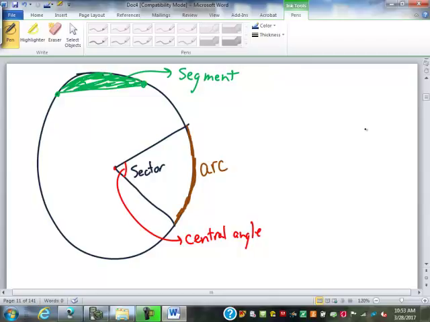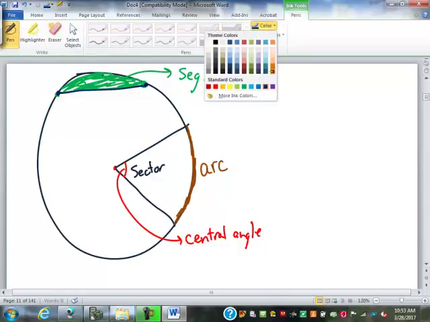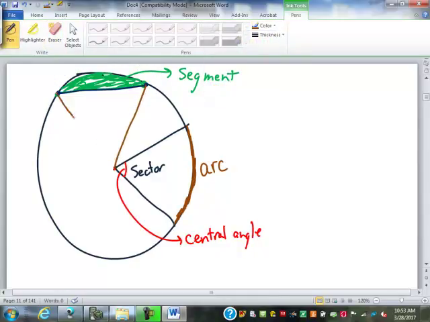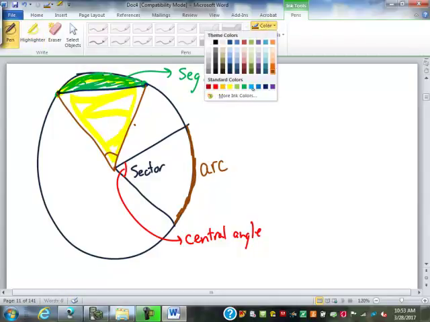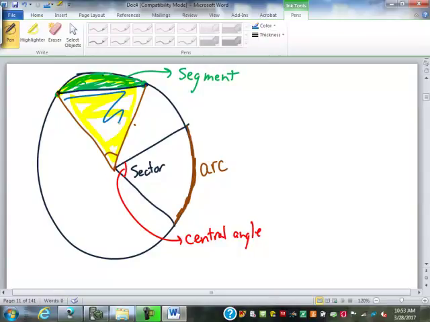What's that? The segment is the green part. Yeah, the chord is this boundary here. The part that's cut off, if I were actually to cut along that chord, this little piece here that falls off would be the segment. So you can remember when we found the segment area last semester, what we had to do: we had to know this central angle and the radius, and we used that to find the area of the whole sector here. Then we found the area of this triangle and subtracted, and what was left was that segment out there.